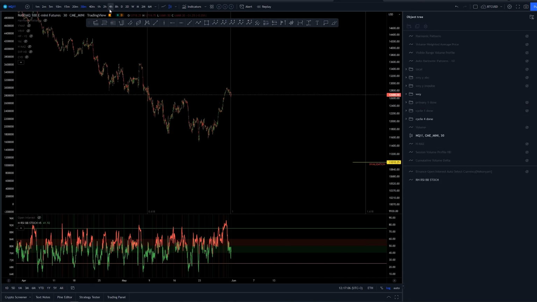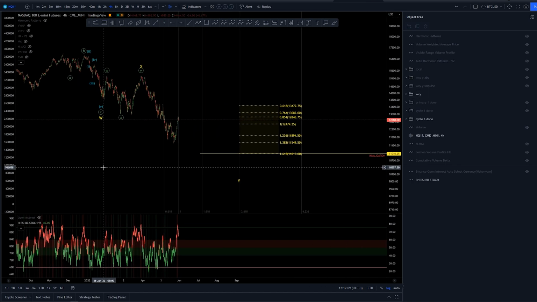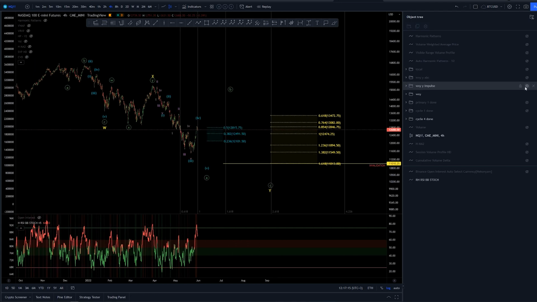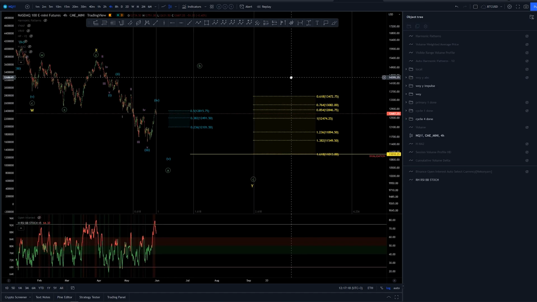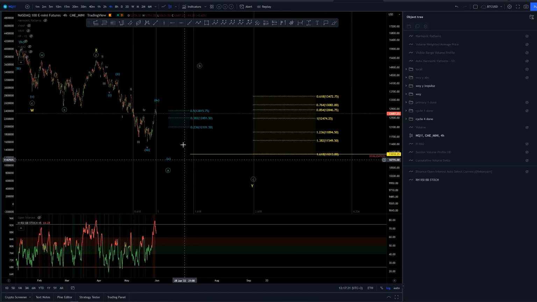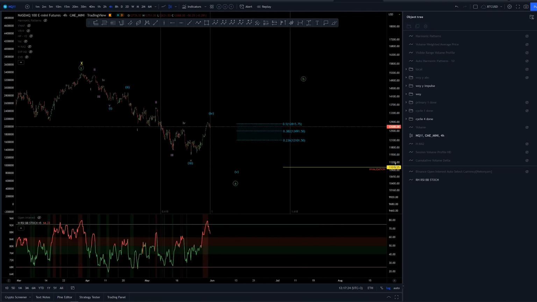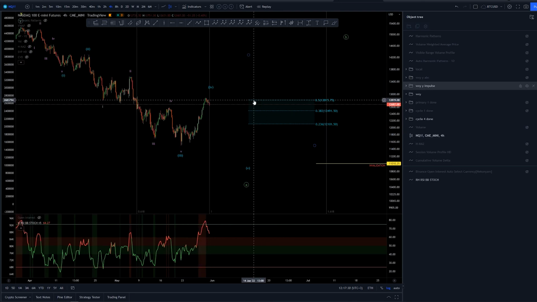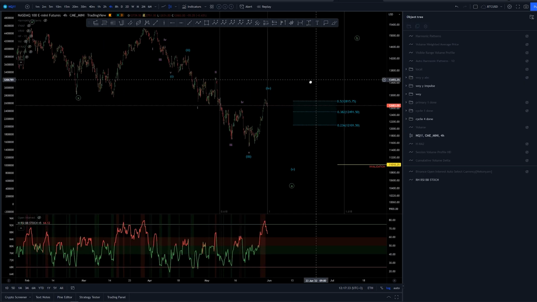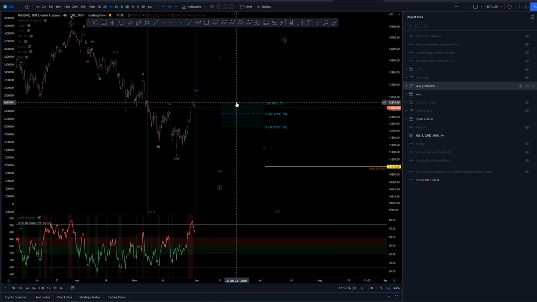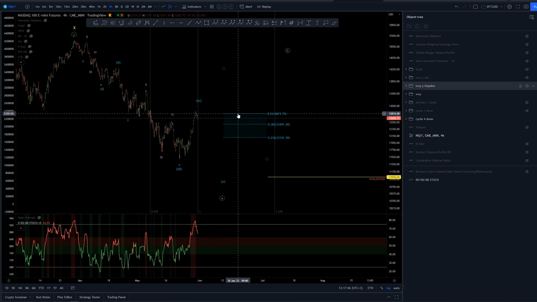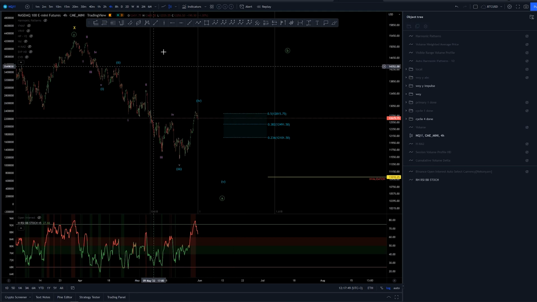Starting again on a higher time frame, we have been looking at this count as a W, X and Y coming down here. We had one possibility, same as with the S&P 500, that this is indeed a wave coming down with a 5-wave structure. Currently this wave 4 could be already finished. We already hit the 0.5 fib retracement of the 3rd wave move, which is something that should make us start to doubt this count, just because we are getting such a deep retracement here. Of course, that does not invalidate this count.